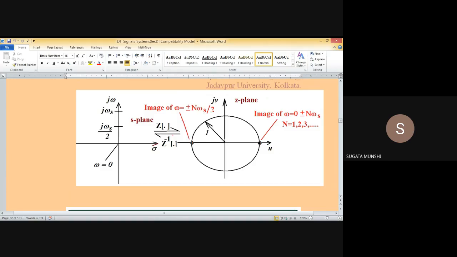Do you understand? Or what will it be? N plus 1? Or 2n plus 1? What will happen? If it is 2n plus 1, sir. Huh? 2n plus 1, sir. 2n plus 1. So that it becomes the odd multiple. Within brackets, 2n plus 1 times omega s by 2. All right. So right here, within brackets, 2n plus 1, then omega s by 2.